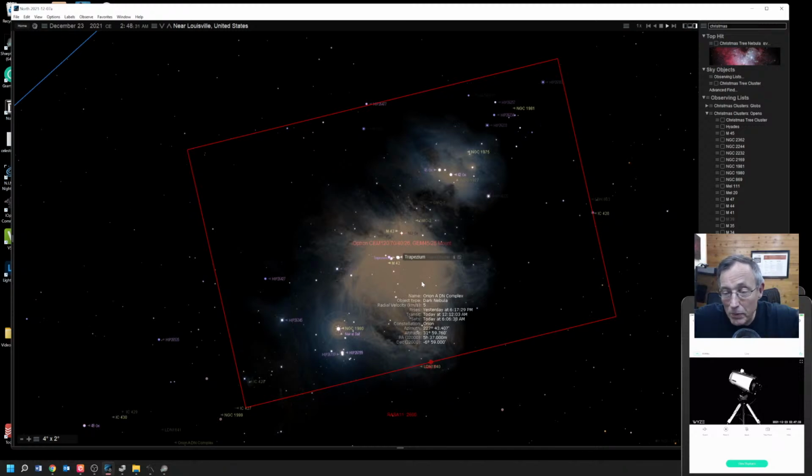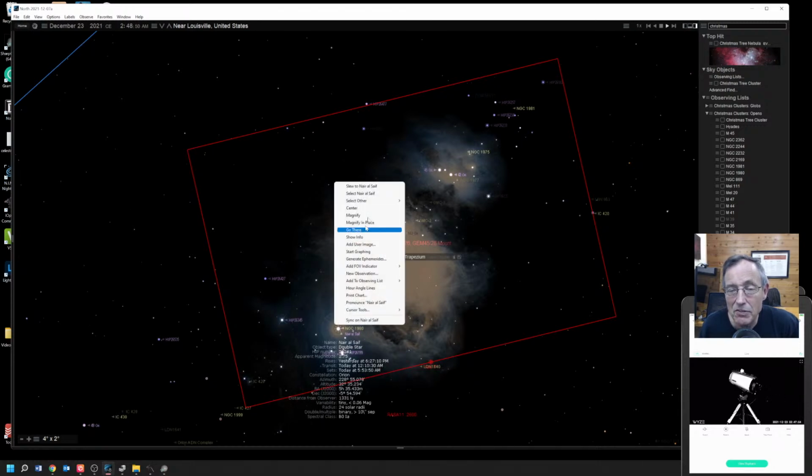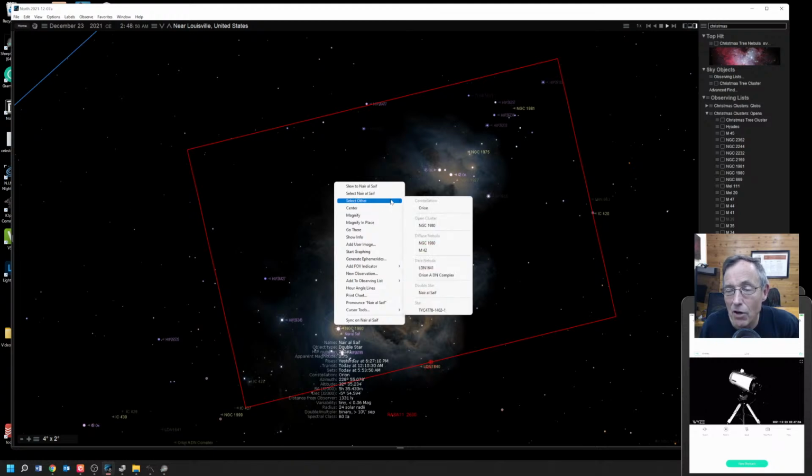And these are all open clusters that are highlighting these hydrogen clouds. And then you get down here to NGC 1980, of which this incredibly bright star, what's it called? Nair al-Saif. It's actually a double star. And it in and of itself is so bright that it's hard to concentrate on anything else that's happening in this area.